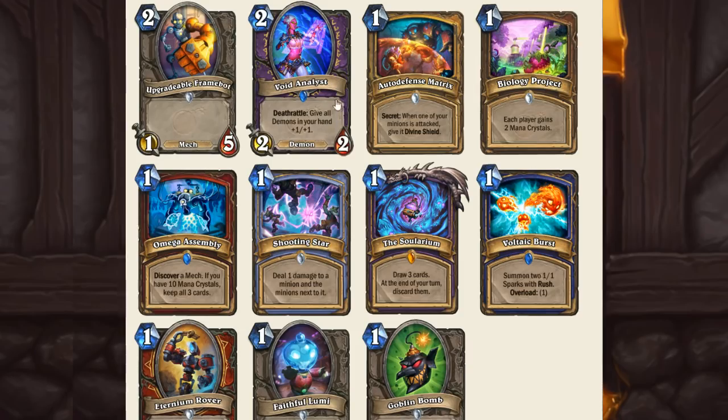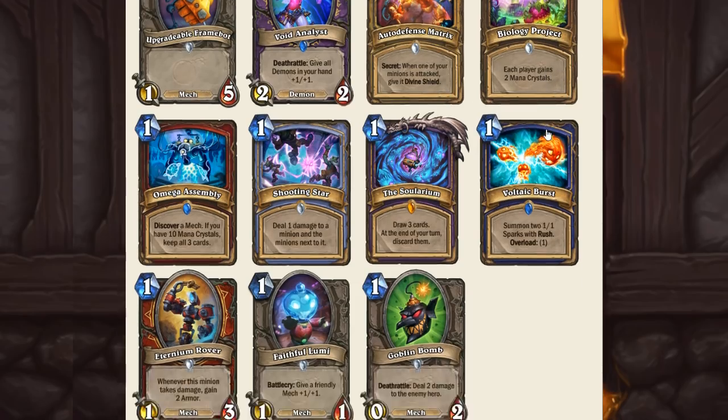Void Analyst: give all demons in your hand +1/+1. So another good card for the Demon Warlock deck. Auto Defense Matrix, Secret: when one of your minions is attacked, give it Divine Shield. It's annoying. Biology Project: each player gains 2 mana crystals. Omega Assembly: Discover a mech. If you have 10 mana crystals, keep all 3 cards.